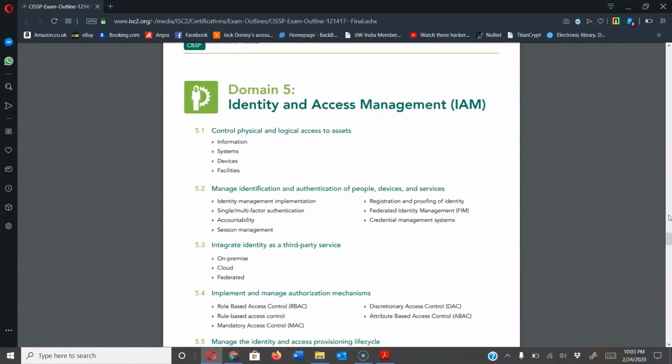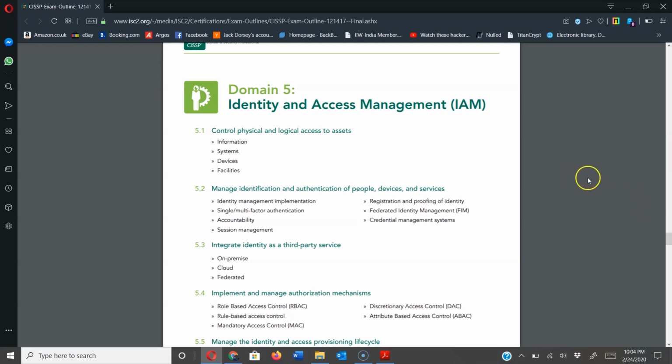It will talk about physical and logical access to assets. So servers need to be protected by putting them in a secure server room, thus restricting access to them and allowing access only to those few people who require access to them. Once we have secured those servers, this is where we talk about physical security. We have a secure room, and we are going to monitor that room. We will have access controls. We will have guards monitoring who is getting access or who's trying to get access to that environment. And then you're going to create logical access as well, where we, let's say, have swipe cards on the door locks. So anyone with a logical swipe card can access that particular facility.